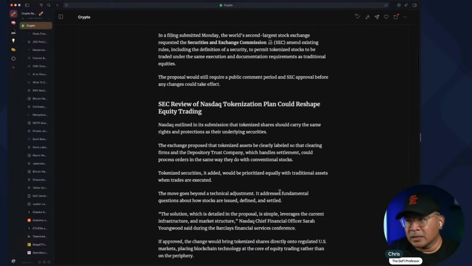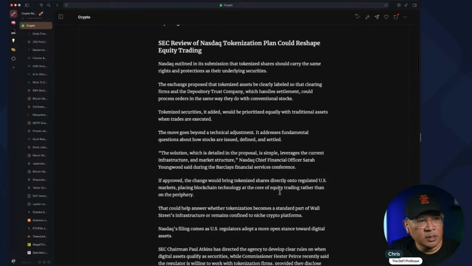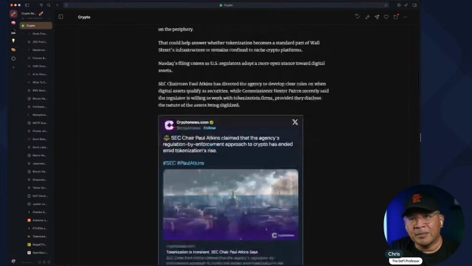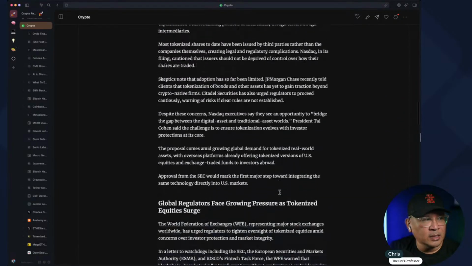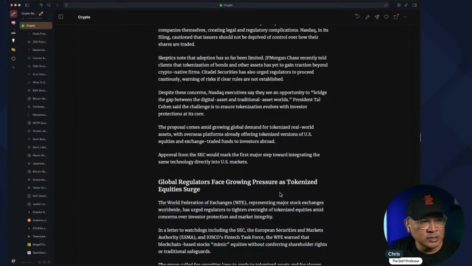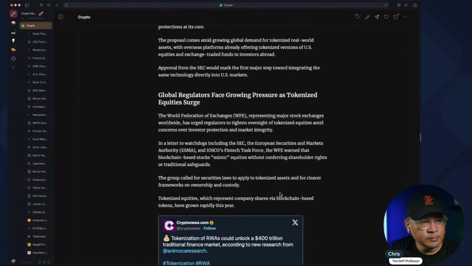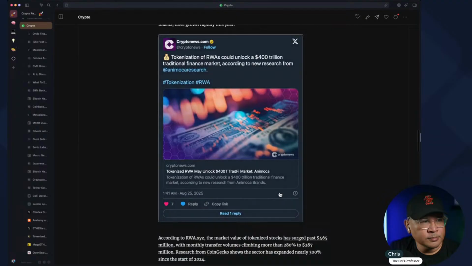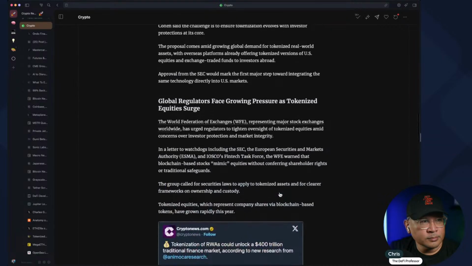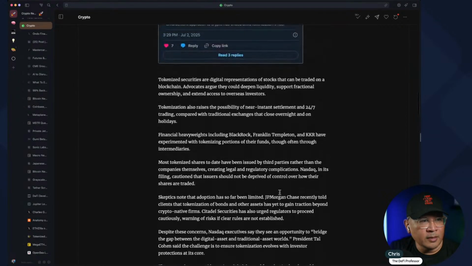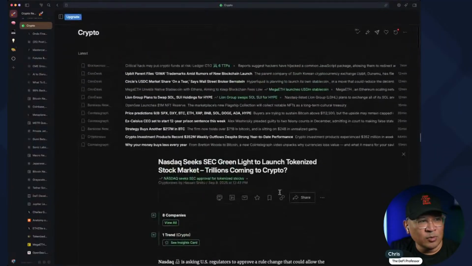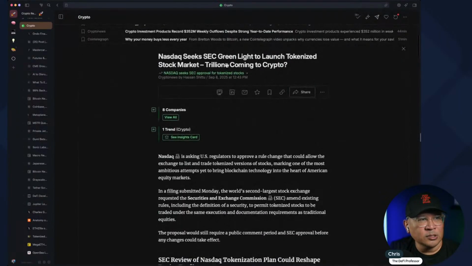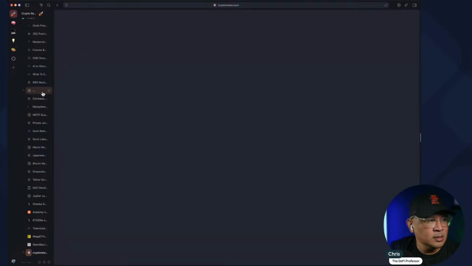Yeah, so this is a big deal if this happens. Little by little, then all at once, right? So that is something that could really be interesting in the event that that happens. And there'd be all kinds of things that would happen if NASDAQ was able to green light a tokenized stock market. Man.